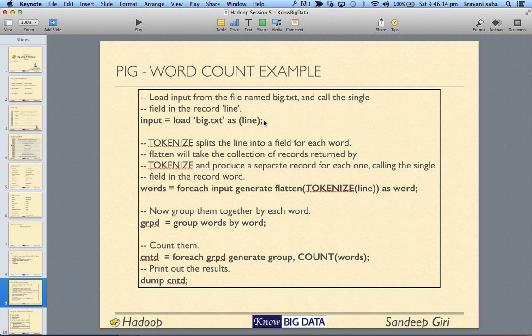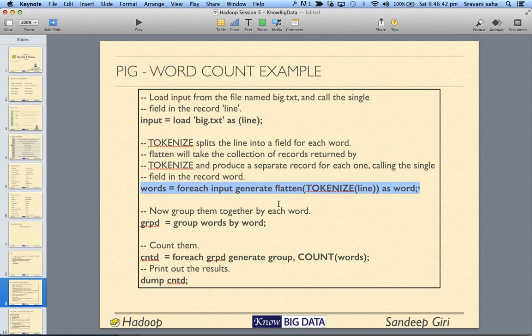Now, for the impatient, this is how Pig would look in the end. Load this data, and we are specifying a column in it, and we are giving it a name called input. Input basically will represent the data as given in this file, one line as a column.